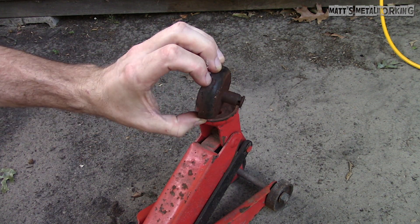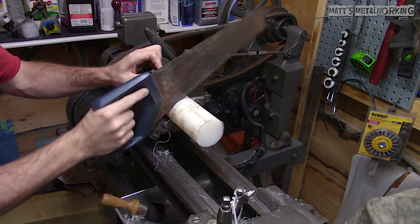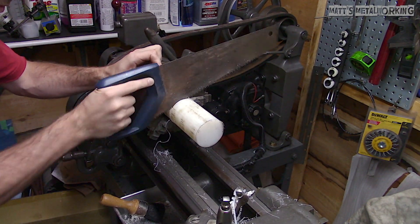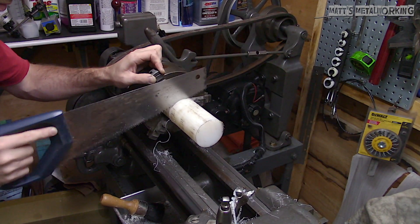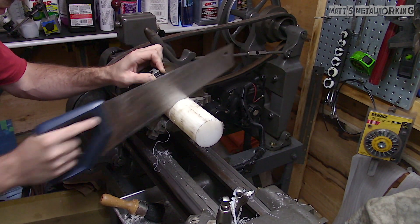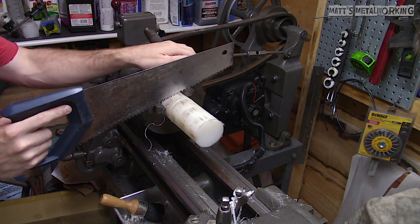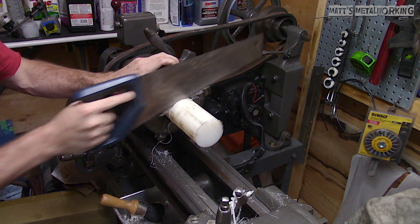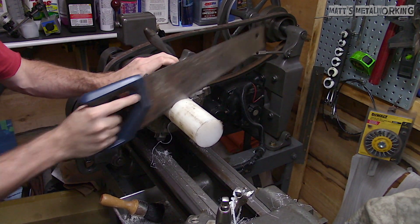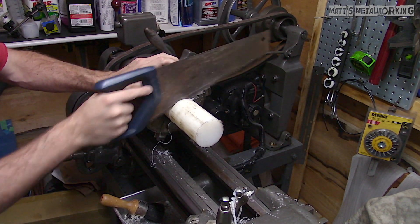For this I'm starting out with a piece of 3 inch diameter nylon. I'm not sure on the grade — I purchased this from a local metal supplier and this is what they had lying around. Delrin would also be another option; however, nylon is stronger with a tensile strength rating of about 10,000 psi or higher. Nylon is a form of plastic used in a variety of applications including industrial, and can be found in bushings, wear pads, wheels, seals, etc. Nylon has great wear resistance and is self-lubricating.